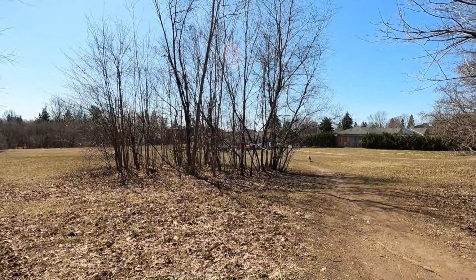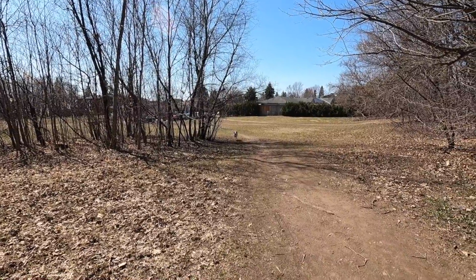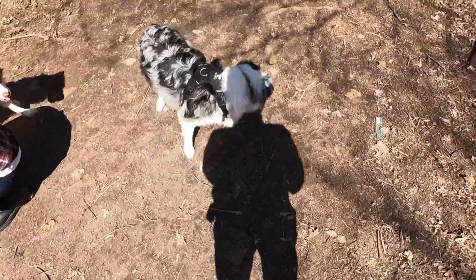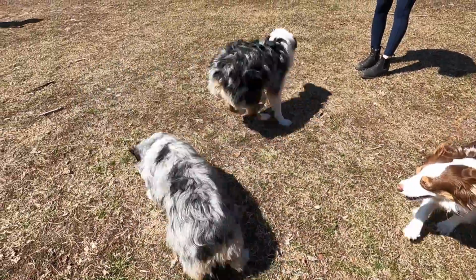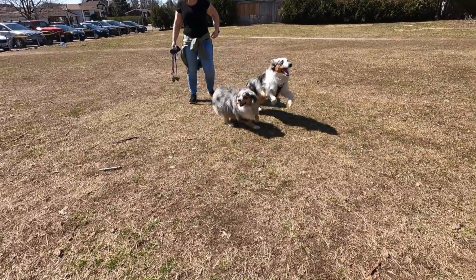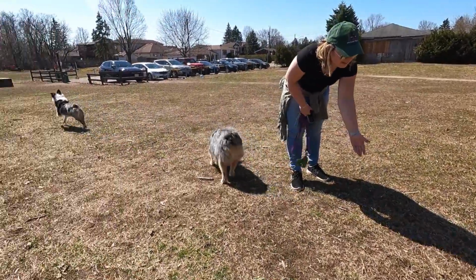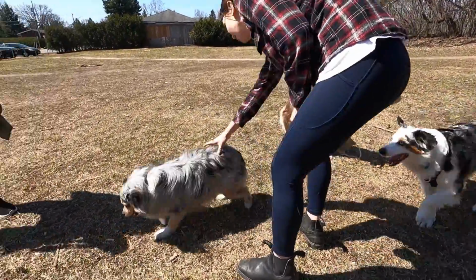Where's he going? Come see me. Oh, we got a ball. What the heck? Where did you get that? Hello. Hi. Hi, Indy. Hi, Frankie. Hi, lovey. So I think Maisie's gained a little bit of winter fluff.